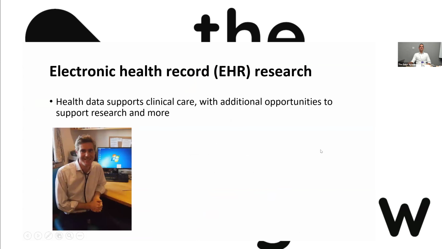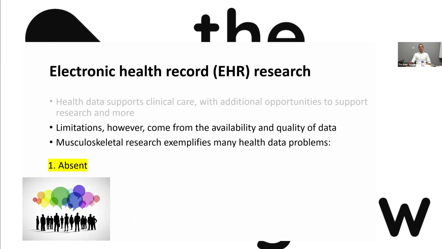Yeah, great. Thank you. So the overview of the program is that we know that routinely collected electronic health record data is collected primarily to support clinical care, but there are additional opportunities that same data can support research and other purposes. There are, however, limitations that come from the availability and the quality of that data. And really, arthritis research exemplifies many of the different health data problems. There are four that we focus on in Jigsaw.